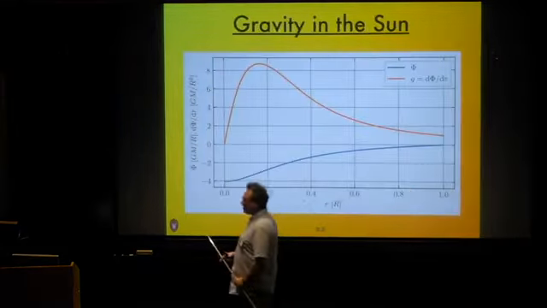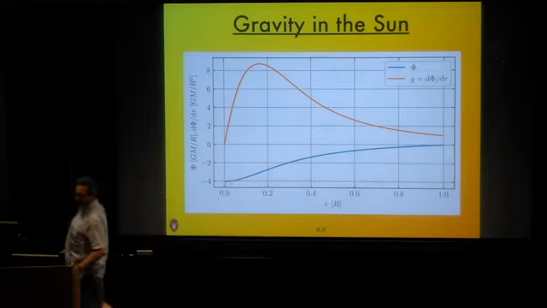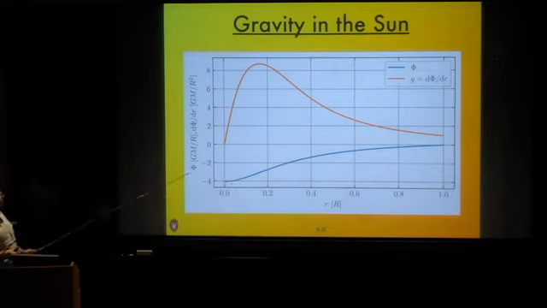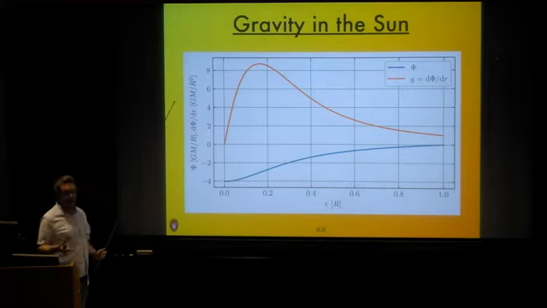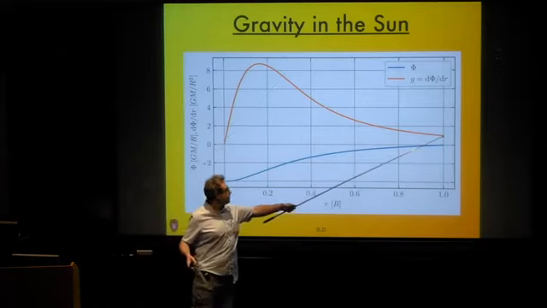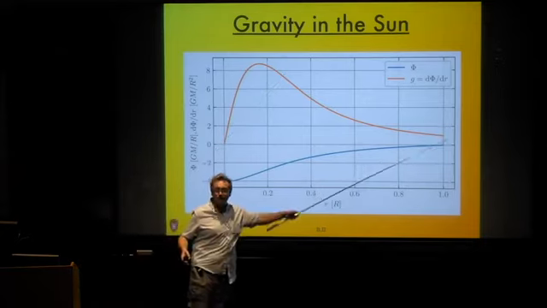So let's take a look at gravity in our model for the present-day sun. This is a plot of both the gravitational potential scaled to GM over r, and the potential gradient, which is just the scalar gravity, as a function of radius. Just as we intuited from the hydrostatic equilibrium plot, the gravity vanishes at the center of the model, but rises up to a peak just outside the core regions, and then drops off. As we get out towards the surface, it's dropping off like 1 over r squared.